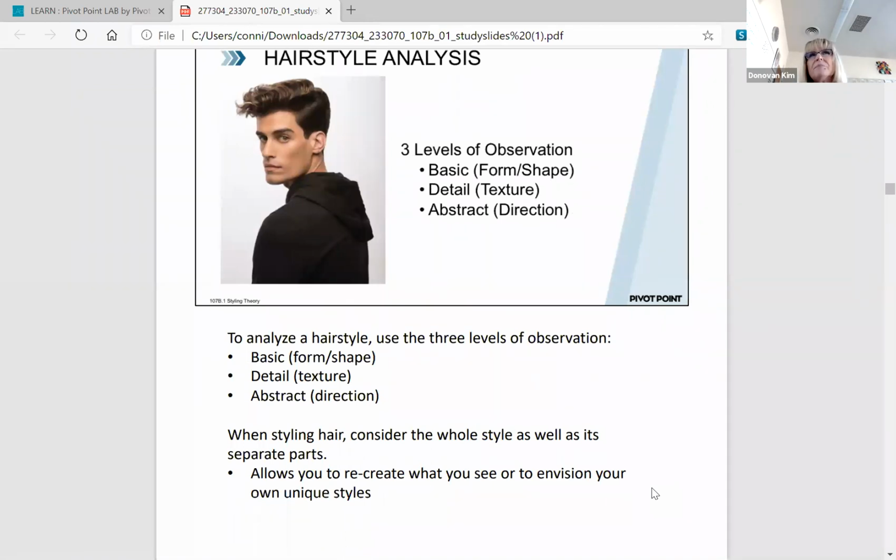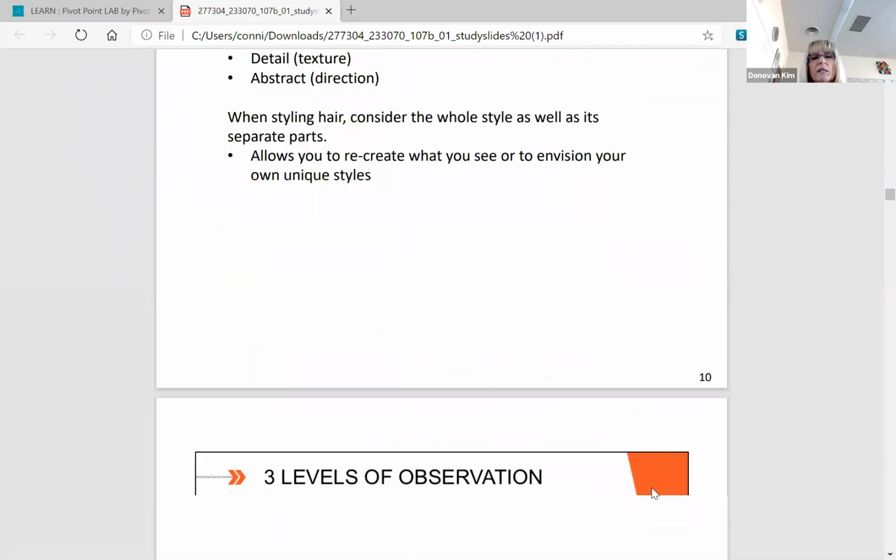say someone has like a hairline or a hair growth that's not going to actually allow it to go exactly like the picture once you break it down. So then you'll be able to make a suggestion or think of another way to move it, let's say, if their hair isn't going to go exactly like this picture.